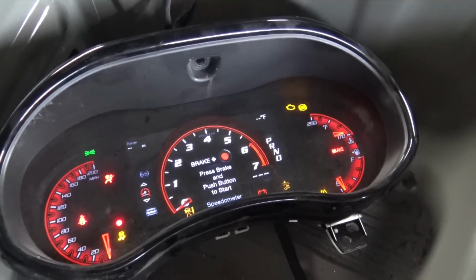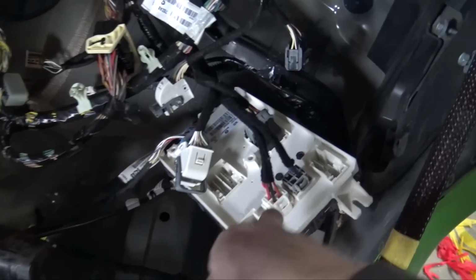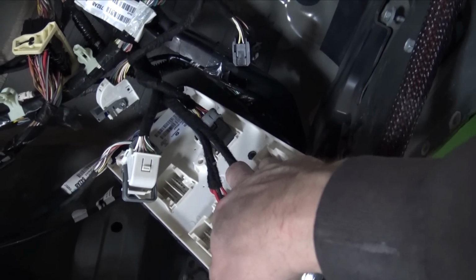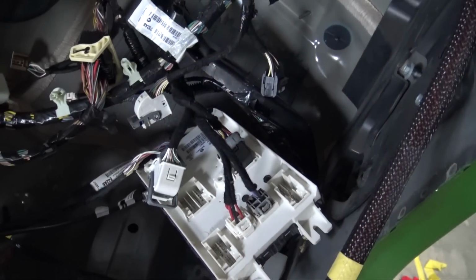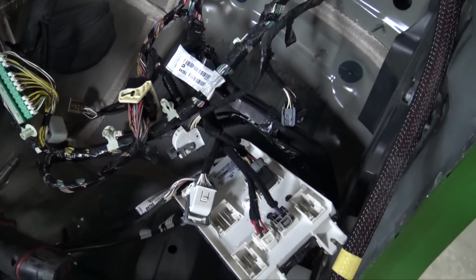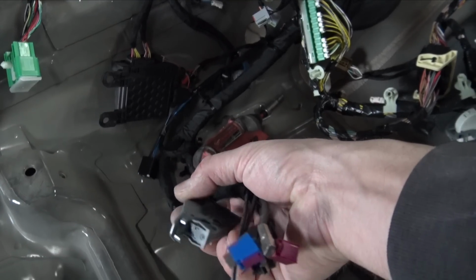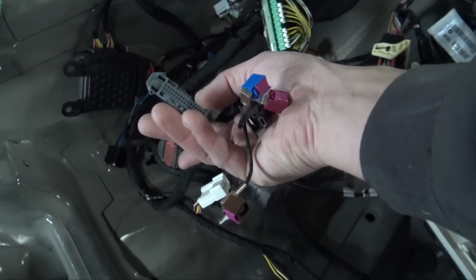I have some decisions to make about that cluster or the Durango Hellcat cluster. Now the great thing is that I know these two plugs are good to go, and I'm pretty sure that these two plugs are good to go, but for some reason it's not letting me key on. So something is causing that. I don't know if that's a CAN bus issue, but another thing I did not put in was a module next to the gateway module, but it's for wireless, I think it's wireless internet.